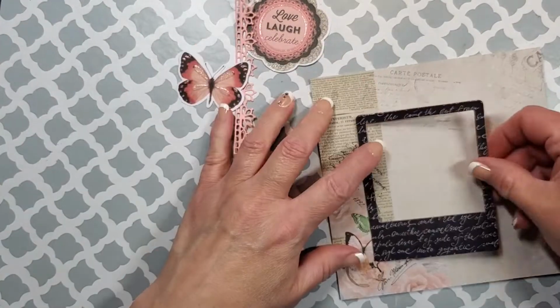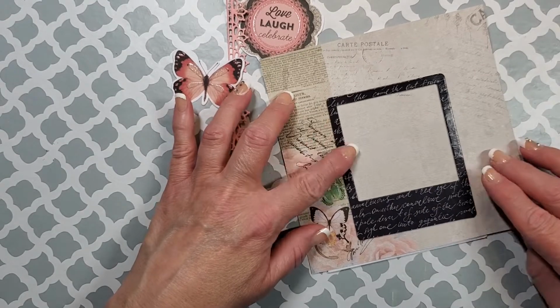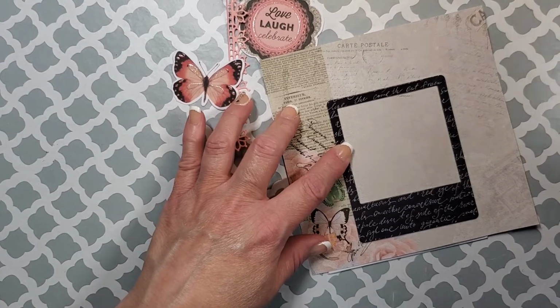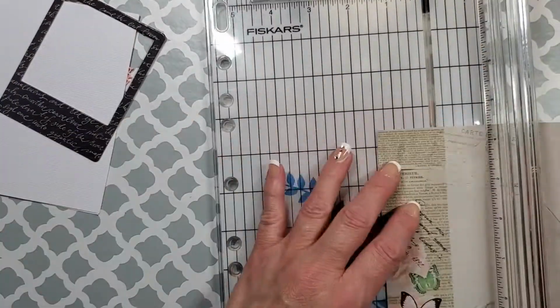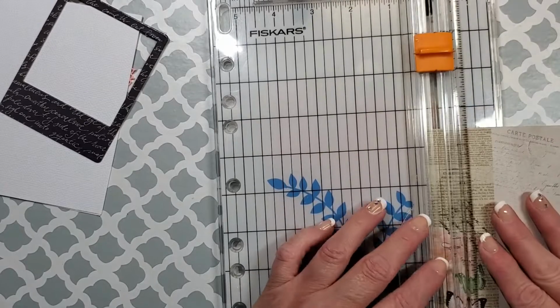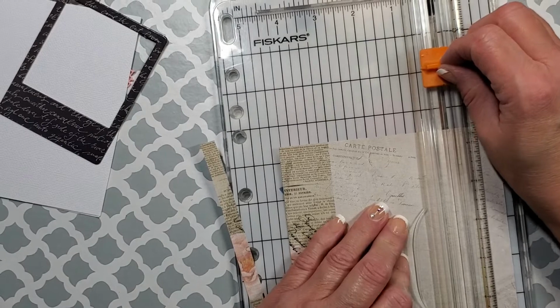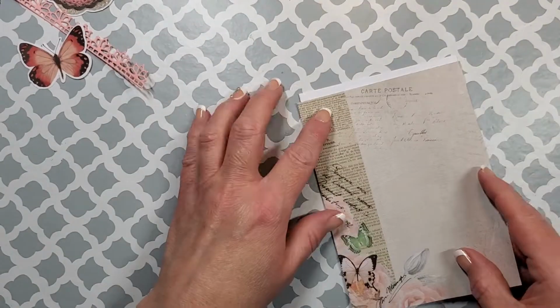Okay, so now I'm just going to measure this piece of paper and where I want this frame to go. I want to make sure I have enough room for the frame on the card and where I want it, and the placement of this pattern paper, because I want those images to be visible, but I'm going to have to trim it down so it'll all fit on the A2 sized card. An A2 sized card is 4 1/4 by 5 1/2, by the way, if you didn't know.